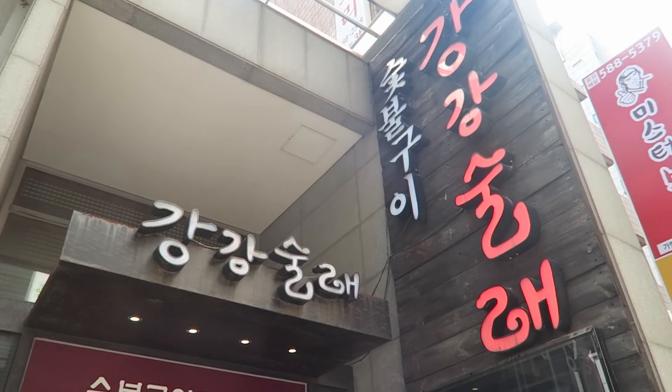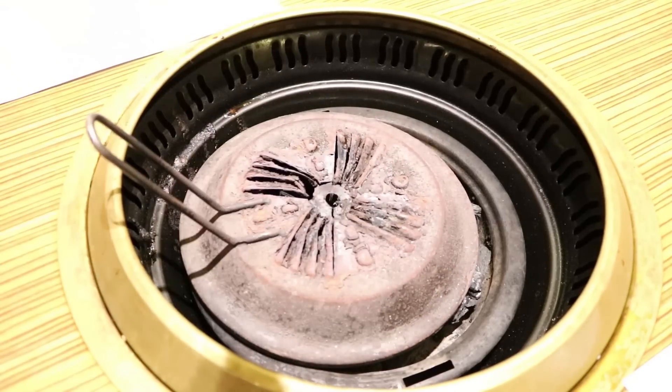Hey, how's it y'all? What's up guys? I am in Korea at the southern one at Ganggangsullae and today I'm gonna try out something that I've been wanting to try forever in South Korea — Korean barbecue. Here they probably just call it barbecue, and as you know, I love Korean barbecue. So now I get to try it at the source.